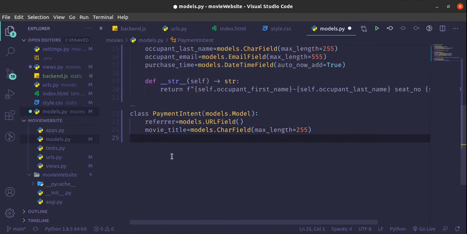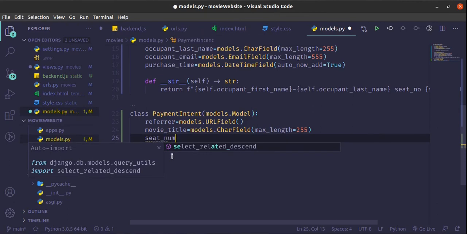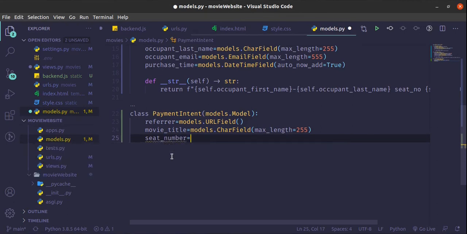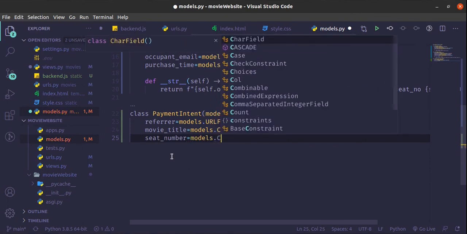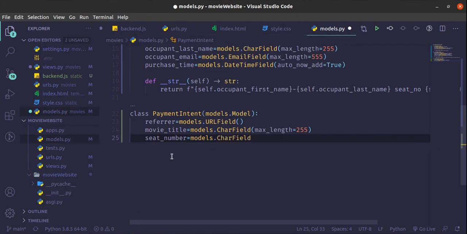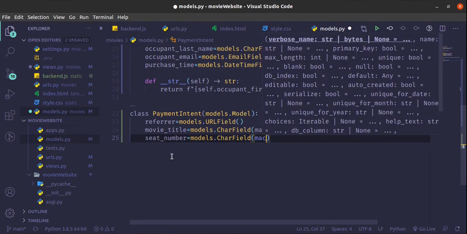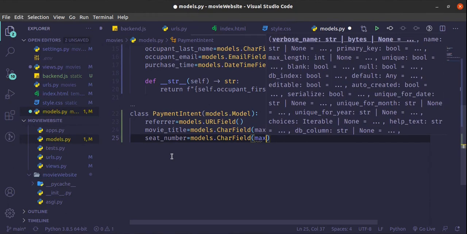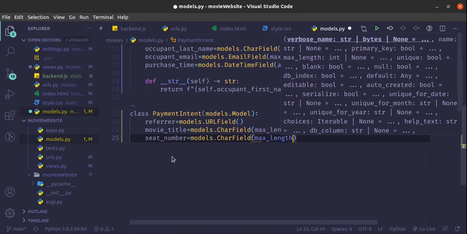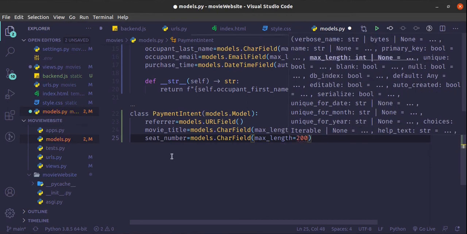And the last thing we are going to have is the seat numbers. Here, you're going to store it as a CharField, so models.CharField, max length is going to be 200. It's fine. All right, so now we have our payment intent model available.